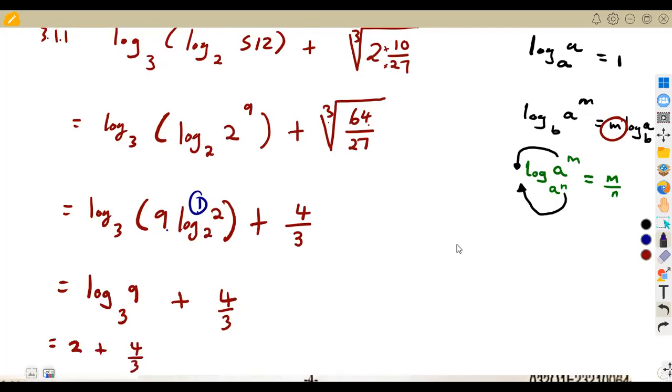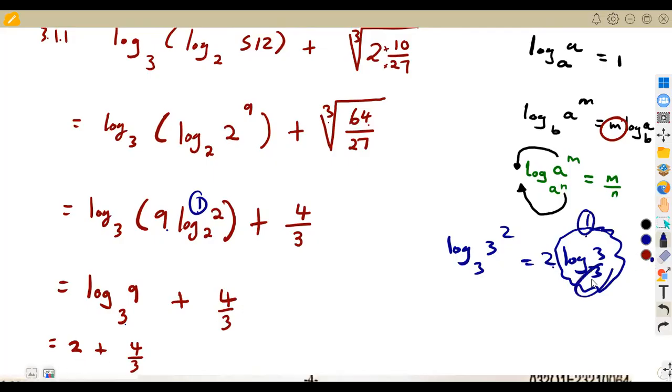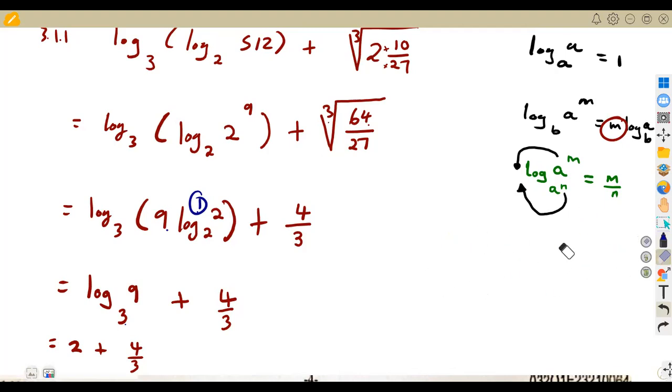Or you can even simplify the logarithm of 9 in base of 3 is 3 to the exponent of 2 in base of 3. Then we drop the exponent, which is going to give us 2 logarithm of 3 in base of 3. Remember what I said before? If the number and the base are the same, we get a 1. So 2 times 1, that's a 2 that we see there. All right, so at that stage, you can even just write in answer. There's no even need for you to show the working for that, okay? Then if you add these two, that is going to give us 2 plus 4 over 3.